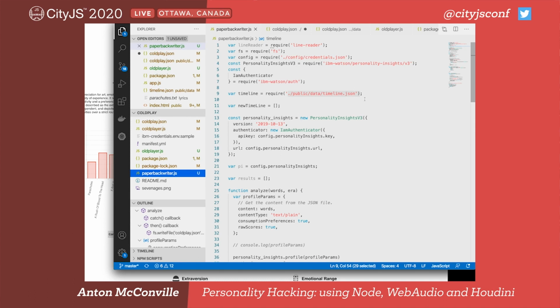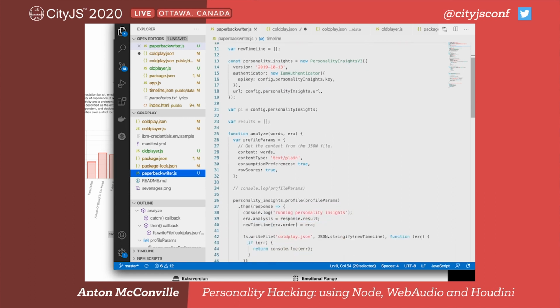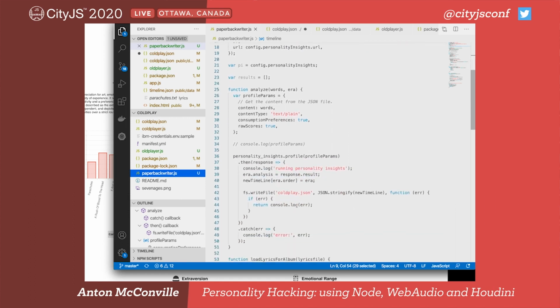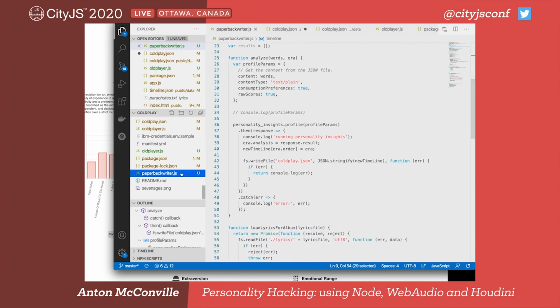It's reading each of the entries in that timeline JSON file, invoking Personality Insights, reading the text file with the lyrics in there, and just playing that through, and then adding that into the timeline and writing a brand new file called coplay.json.